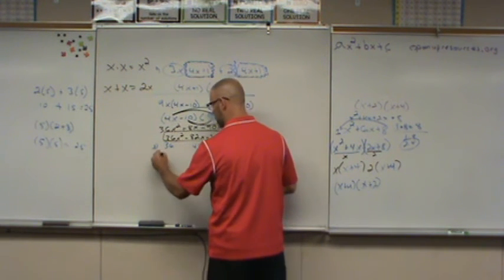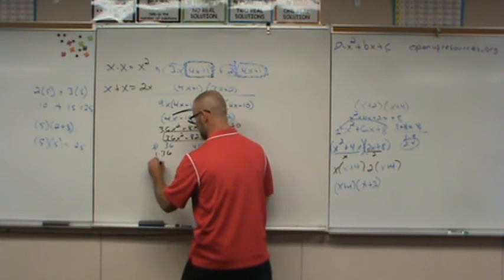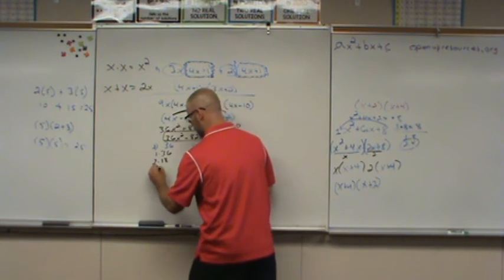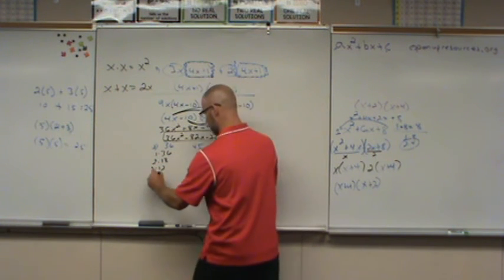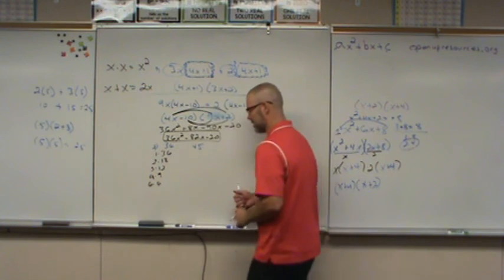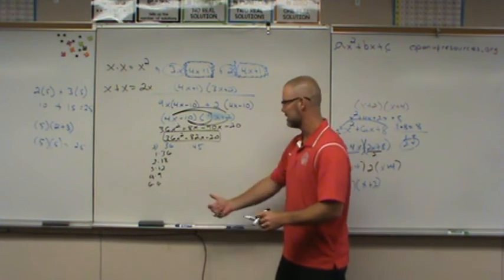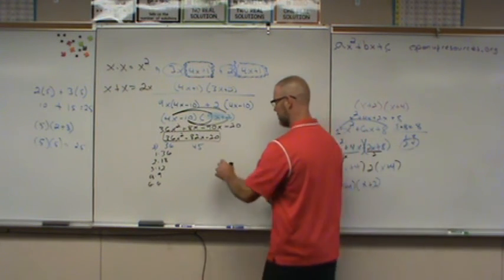The second part is, what is the greatest common factor? Well, what are my factors of 36? 1 and 36, 2 and 18, 3 and 12, 4 and 9, 5 is not a factor, 6 and 6 are factors. 7's not, 8's not, 9 is, it's listed, 10's not. There, I listed all my factors of 36.